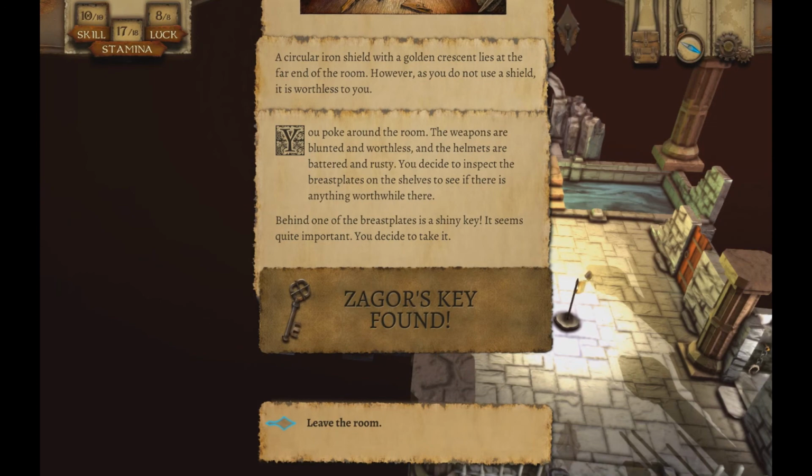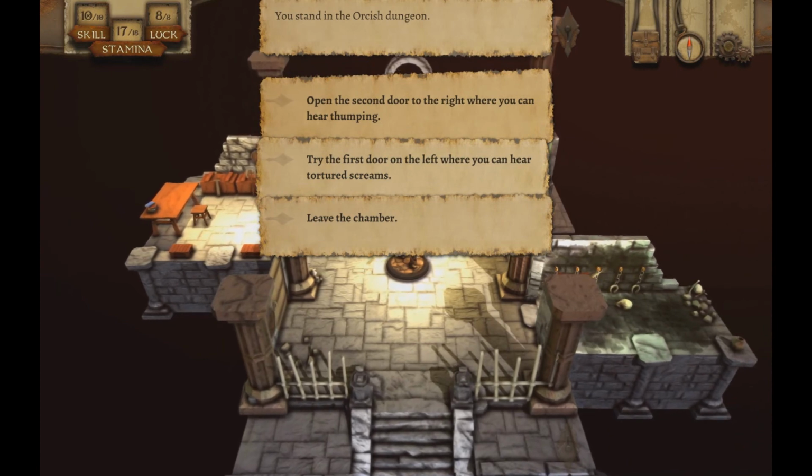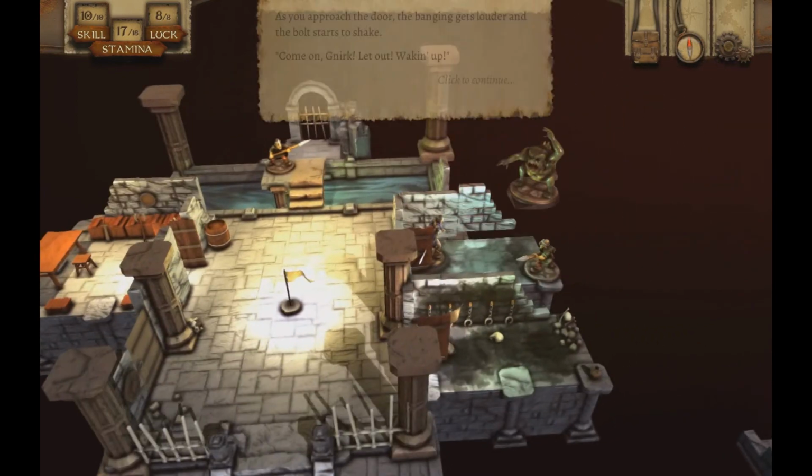That's a point. So on that basis, it could be worth searching the Slime Beast room anyway, in case there's another one in there. I would assume there wouldn't be two this close together, but you never know. So I guess we'll open the second door to the right, and see how the Slime Beast situation goes.